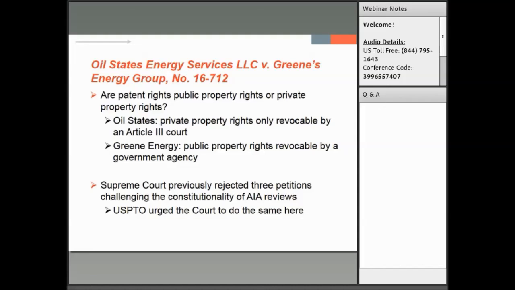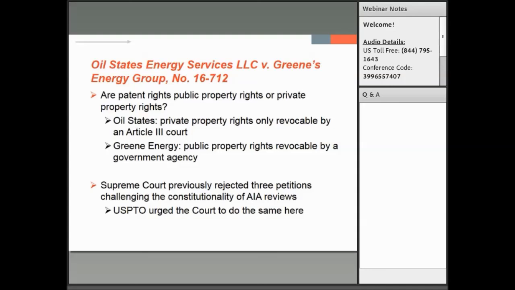This is a lot for the Supreme Court to consider, but it's important to note that, as the second to last bullet point here indicates, the Supreme Court has previously rejected petitions raising this kind of constitutional challenge. In comparing this case to those that the court had passed on before, it's unclear why they've decided to take this particular case up for review, except perhaps for the recent rise in discussion at the Federal Circuit regarding the uncertainty of exactly where the line is between public and private rights with respect to patent rights.